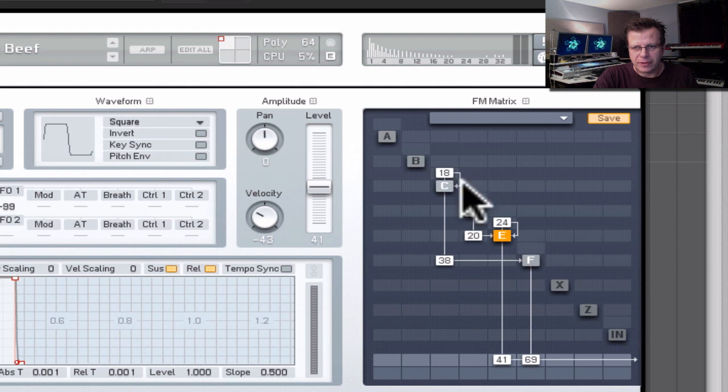I'm going to turn that down a little bit because I don't want it to have so much harmonics here, because I'm going to start feeding it. See if I have this high. Okay, I like that.